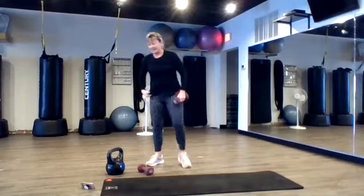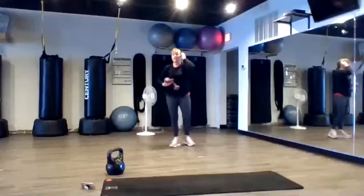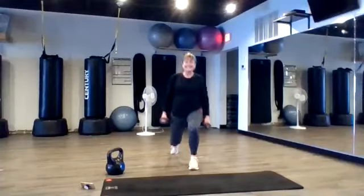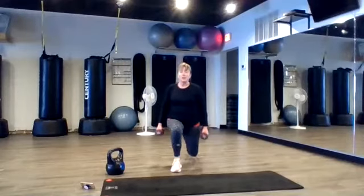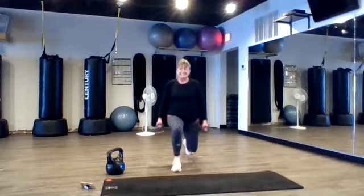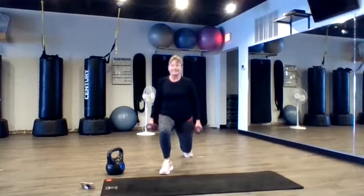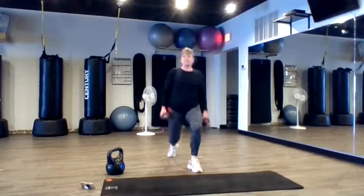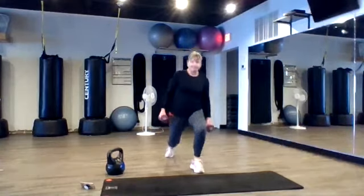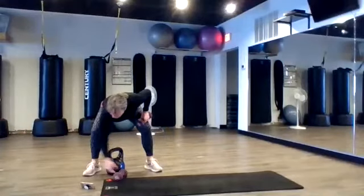All right, next. Okay. Legs — alternating forward lunge, no arms. Because I want you to focus on a tall trunk and going on a lunge. Don't go down so far that it hurts, but I'd like you to try to lunge a little more than you normally do. And now for the knee — knee over the tower, but let's go again. Come on, don't drop. Hold shoulder blades. Good job. One, two, one.